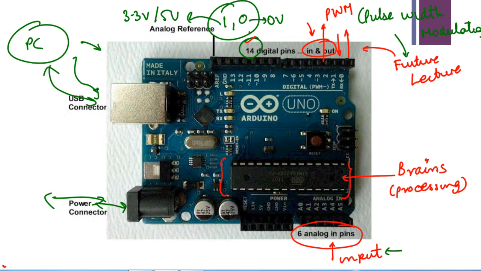The board under discussion is a typical Arduino Uno board, which is the most basic board. There are a few other boards, but the functionality is more or less the same for the advanced boards as well. Once you understand this basic board, I'm sure you will be able to use the more advanced boards that are there. And again, we will be discussing that as a part of our future lectures. You have some standardized chips as well. You have, as I said, the USB chip. You have some standard components, resistors, capacitors.